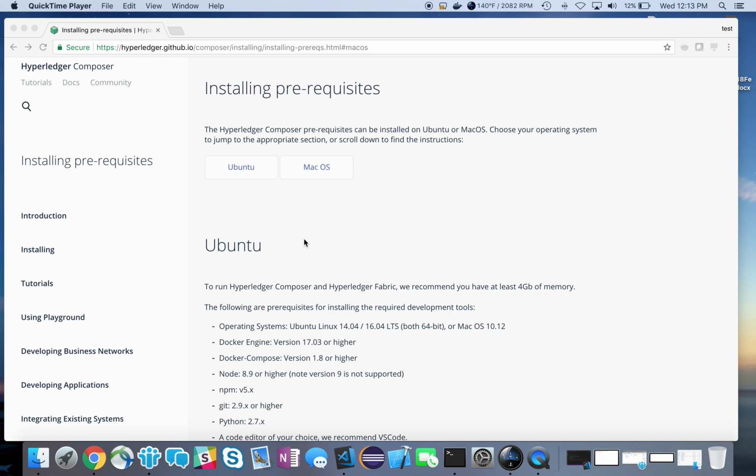Hi everyone, and welcome to the first video in a series on blockchain development with Hyperledger and Hyperledger Composer. This first video is going to take you through everything you need to do to install the tools and get everything ready on a local environment, which will run on Docker. And then that will let you actually start development, start Hyperledger Fabric and the Composer environment, and also the playground tools, which we'll show you in this video.